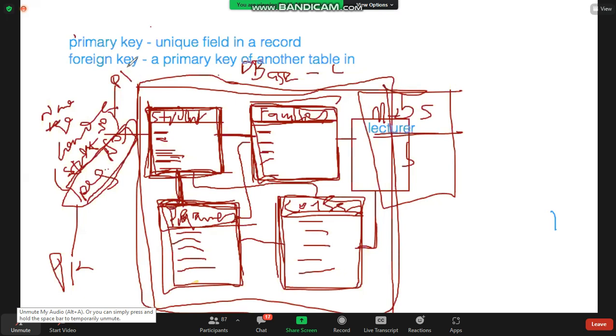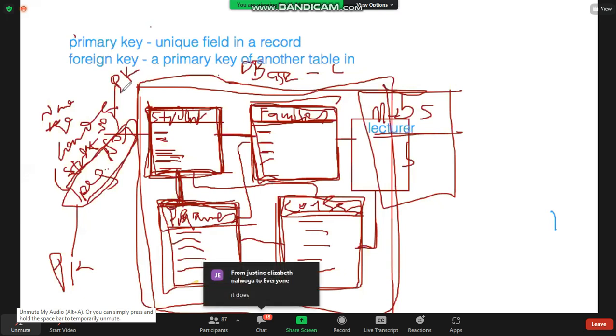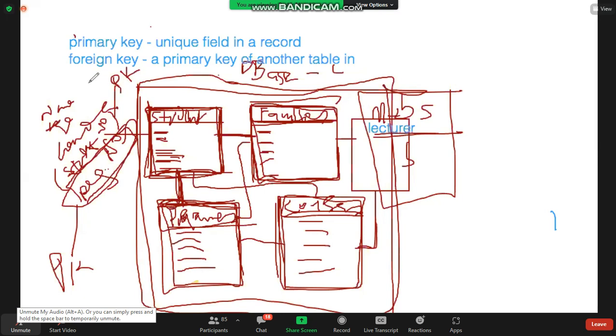Yes. Good. Now, if a field qualifies to be a primary key, but because of circumstances it wasn't considered to be the primary key, for example, we have these two. Student number is unique, registration number is unique.